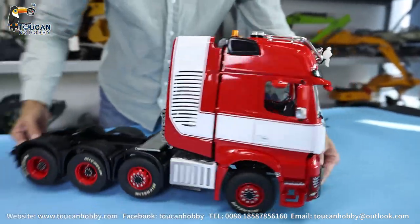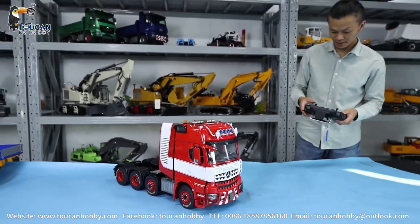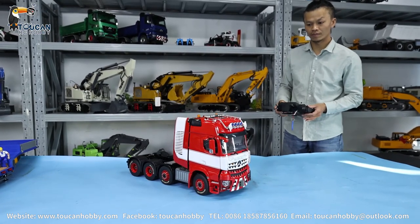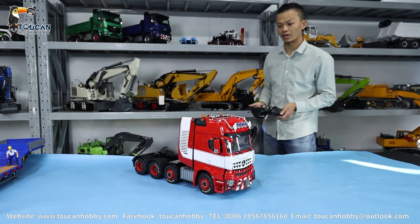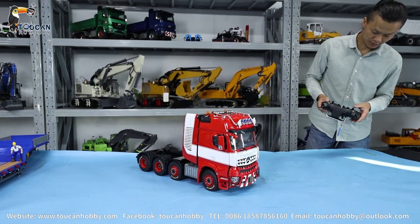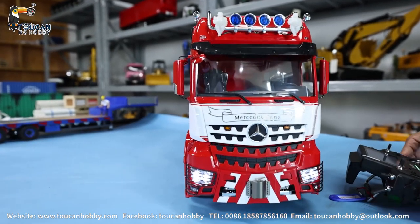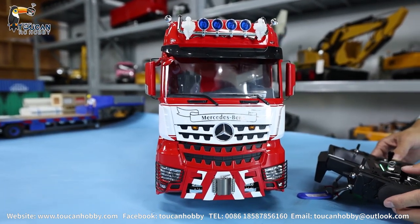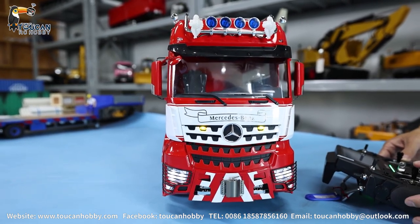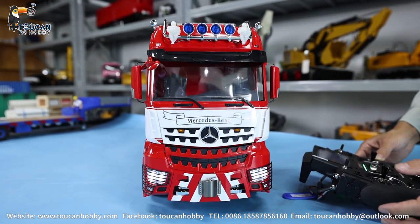I already put in the battery. First, let's see the horn, the lights. That's the sound system. Start the engine. Engine starts. So let's see the light. Check one. Another one. Off. Okay, let's keep it on. Another one. Flashing, slow flash, off.